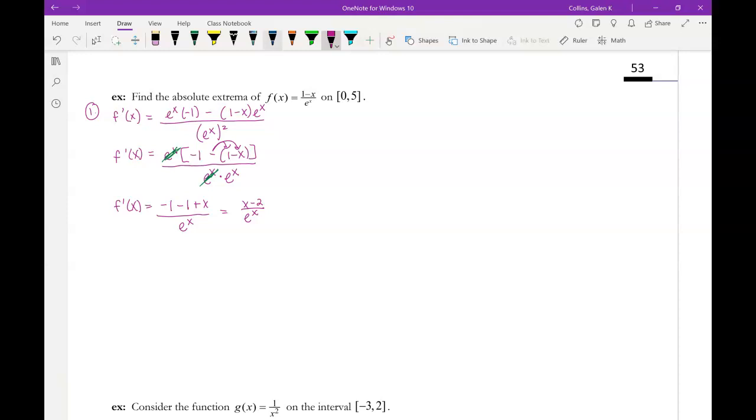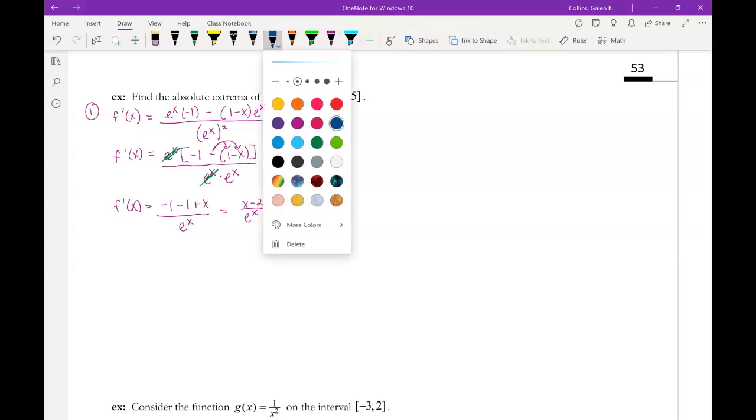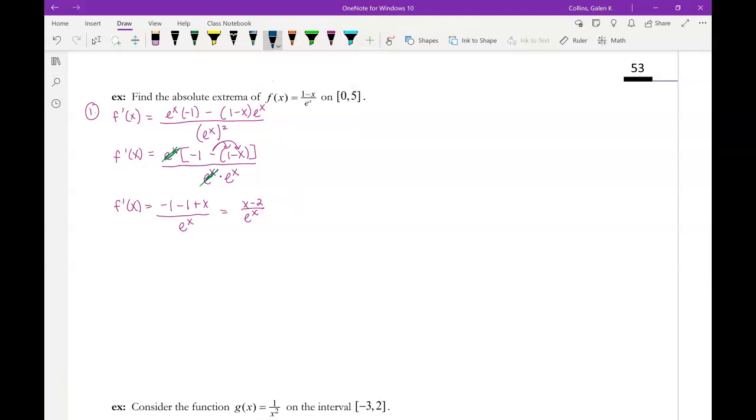All right, so in step 2, we said we want to then find critical values. Because our derivative is rational, meaning that it's a fraction, an expression over an expression, I do need to consider the possibility that f prime is undefined. So when I find my critical values, I suppose I really always need to consider that. I'm looking for where f prime equals 0 or where f prime does not exist. Well, for f prime to not exist, I would have to have a 0 in my denominator.